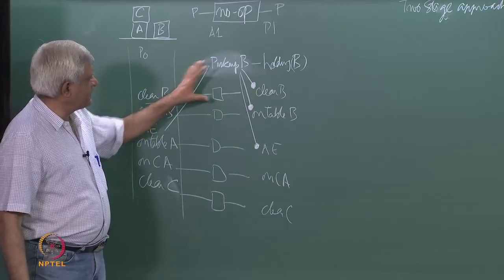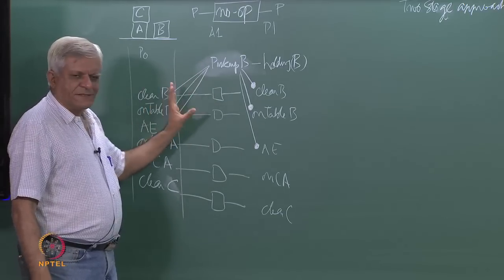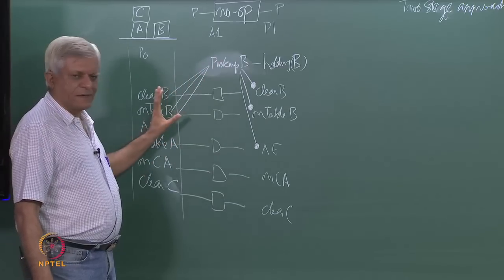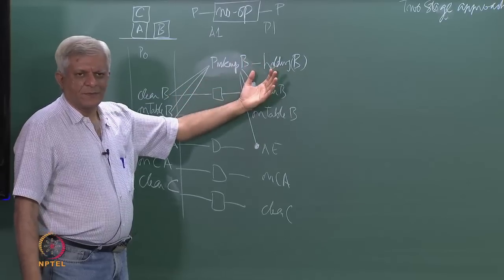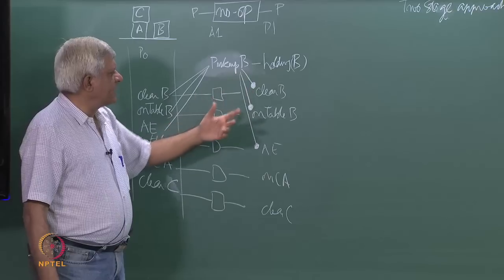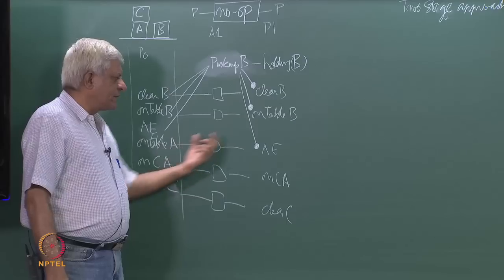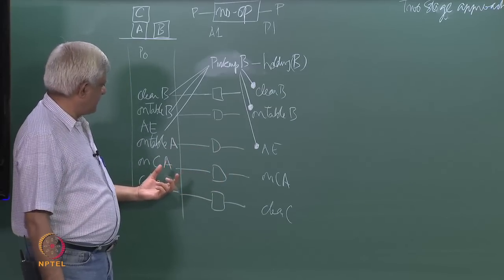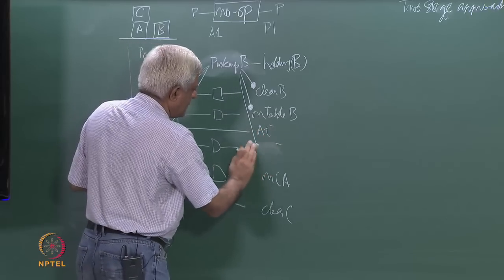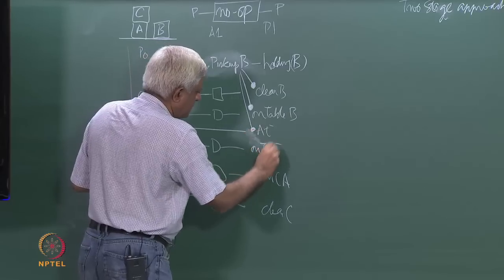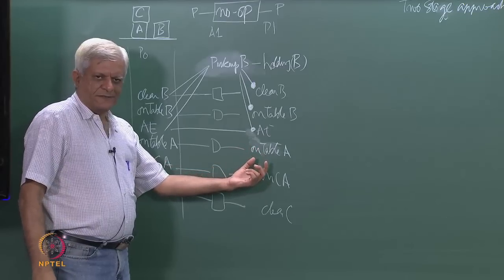So, the first kind is precondition edges, which go from a proposition to an action layer, and they basically capture the preconditions that are necessary for those actions to be applicable. The second kind is the positive effects, which is what would be true in the next proposition layer if that action were to be executed. And in that sense, you can see that no op basically says that if that no op action were to be executed, then on table A would continue to be true. So, this should have been here. On table A was true here, and if I do a no op, then on table A will be true in the next layer.